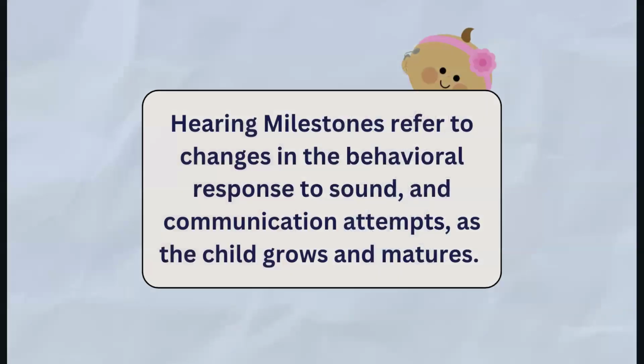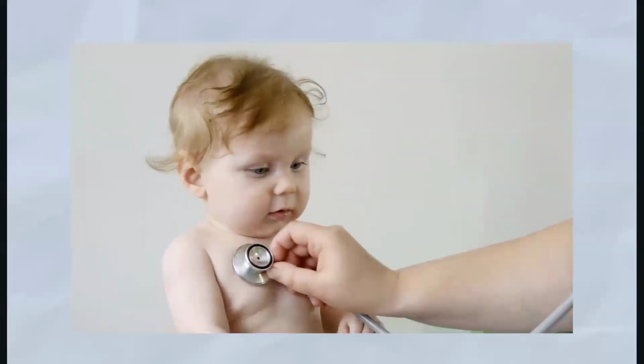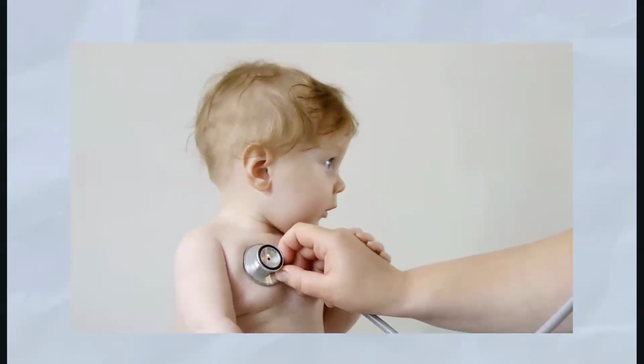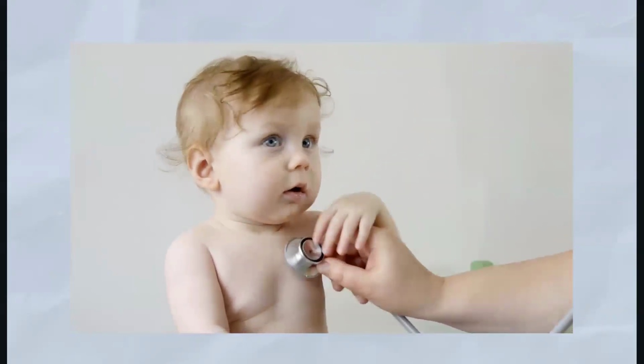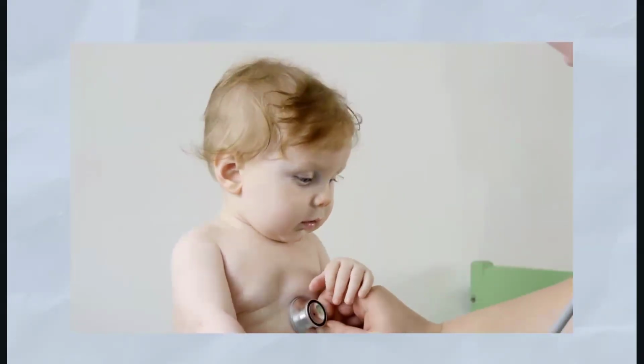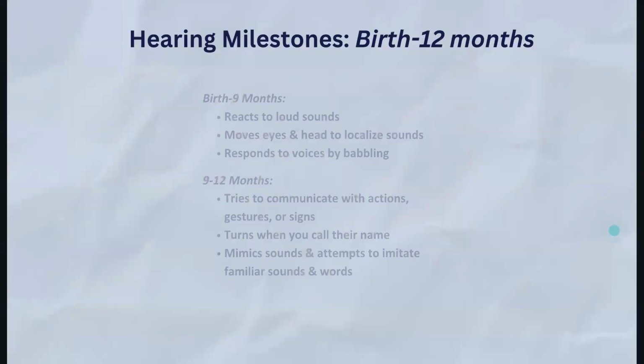Hearing milestones refer to changes in the behavioral response to sound and communication attempts as the child grows and matures. Milestones are indicators of individual development, providing valuable insight into the progression of skills across various domains. They help us track growth and identify potential areas that may require attention or intervention.